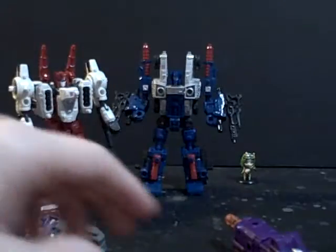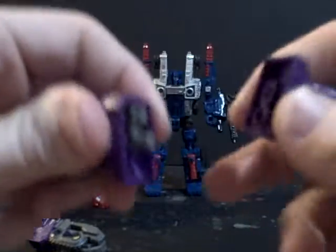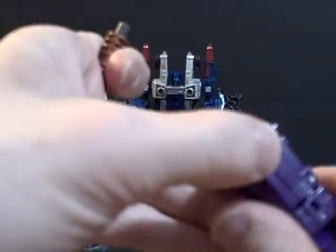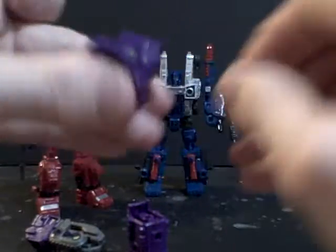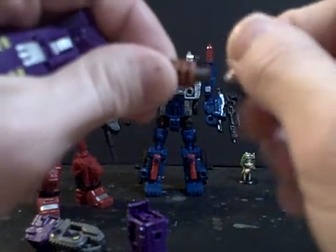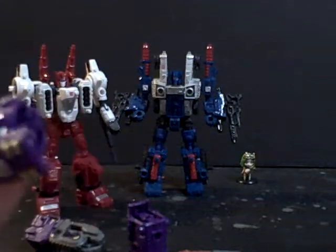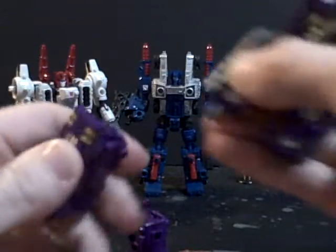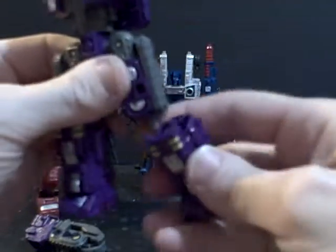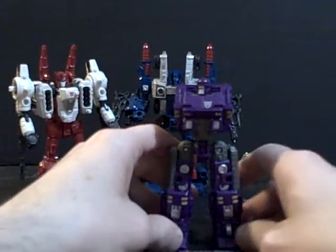So we're just gonna take the cannon here, split it in half, fold the connector pins back in, pull out that, pull off this. We're gonna put these together. And next, gotta make sure that they're lined up properly as we put them on his legs to make his feet. So now he can finally stand.